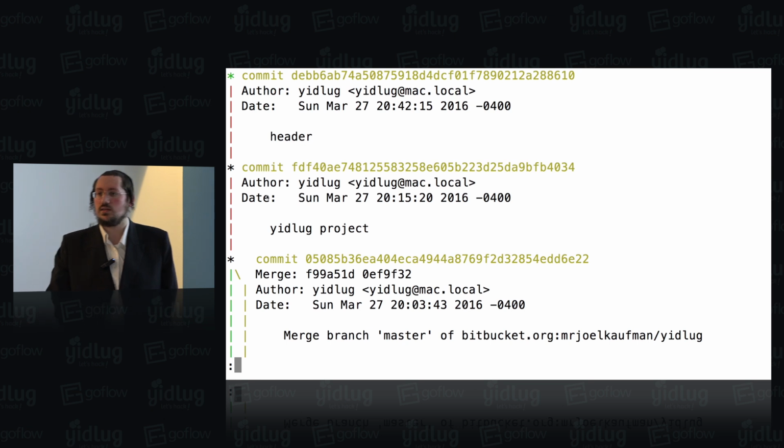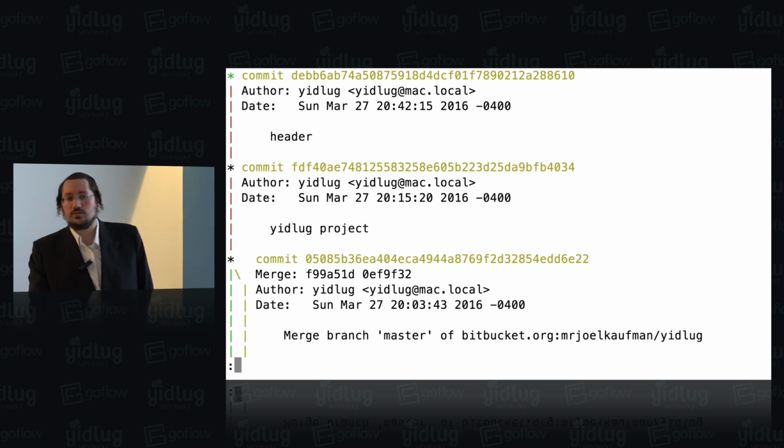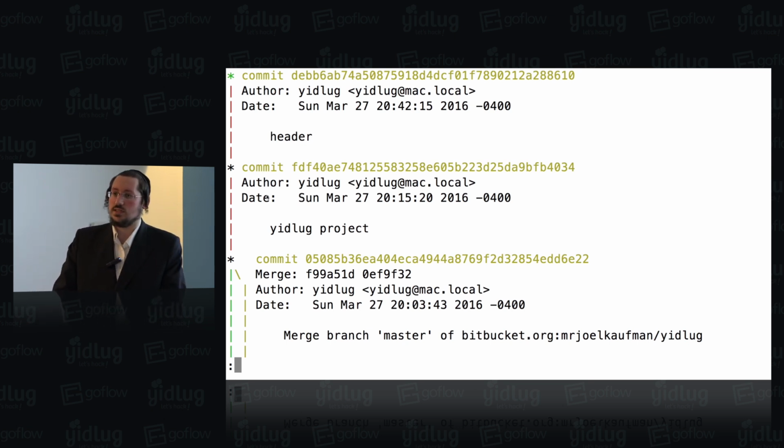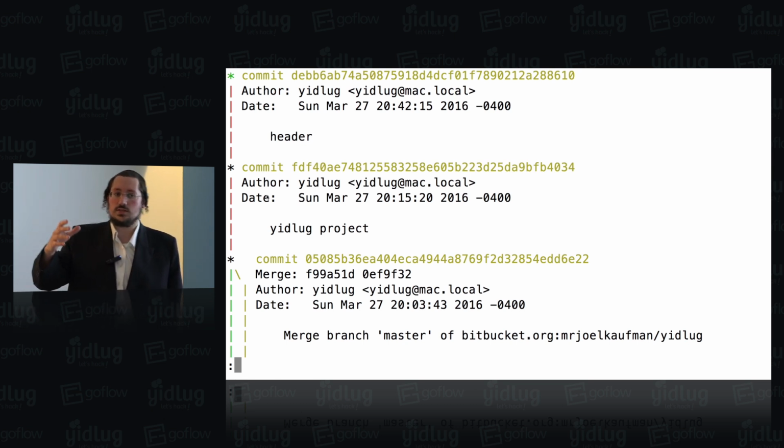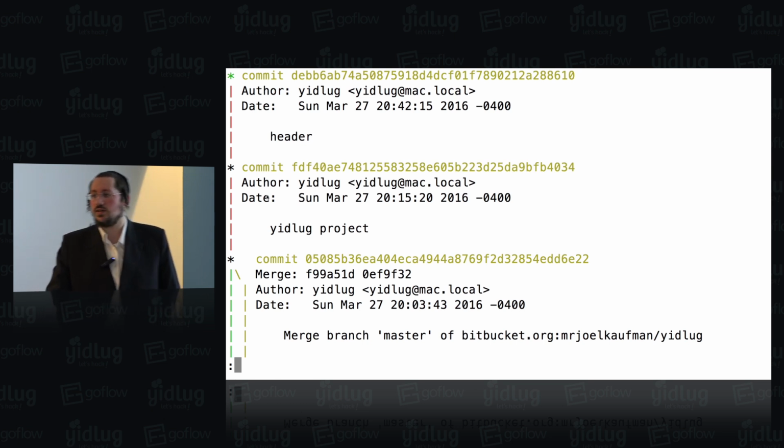There's no going back. Git revert will not reset your file system to a certain commit.